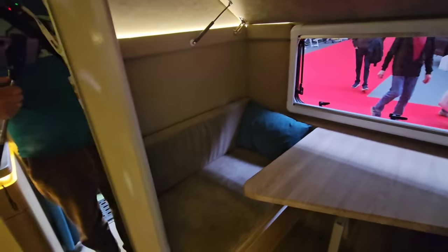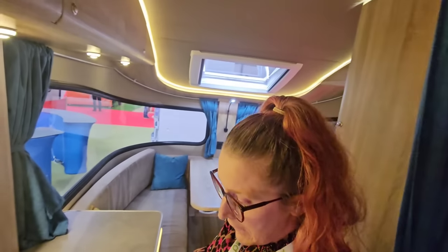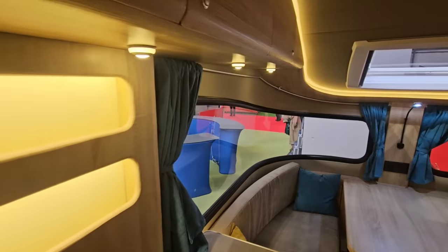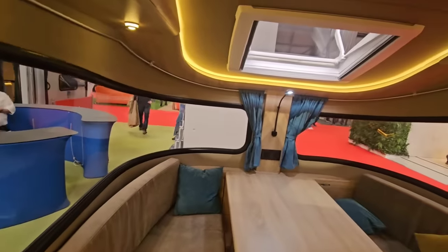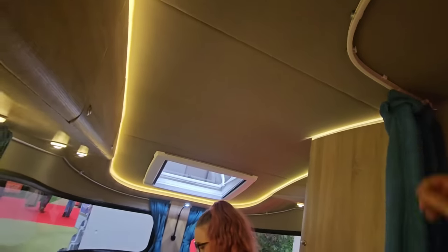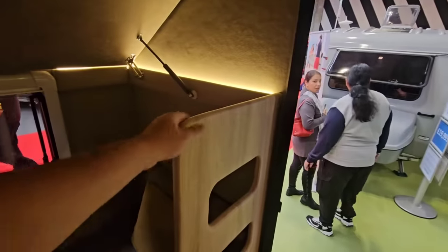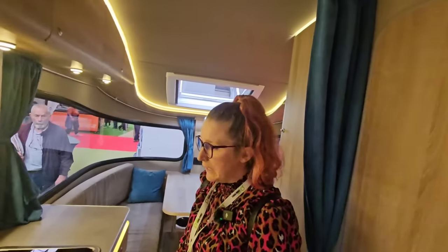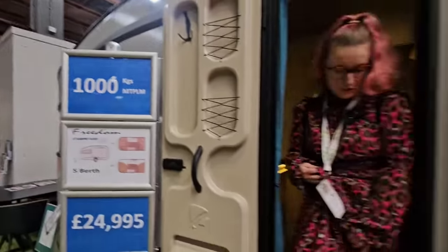The bed will be a slightly unusually shaped, but beautiful illumination. Loving the funky windows, two-ring hob and sink. There's a sunroof as well — really nicely illuminated. This section robustly separates off the back area. Loving all the rounded edges — this is unusual, not what we usually see. And it's actually the winner for the under-1,000-kilogram innovation award!